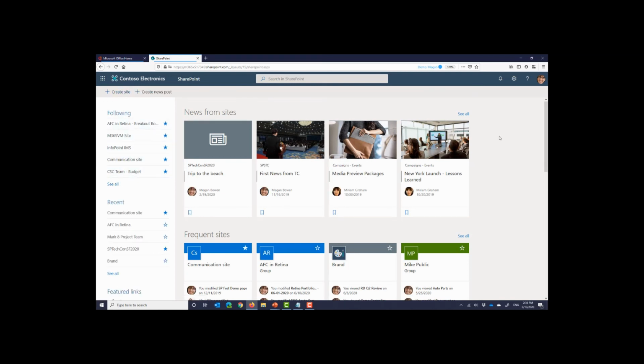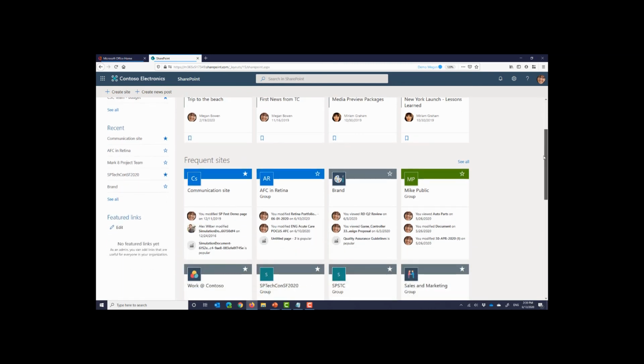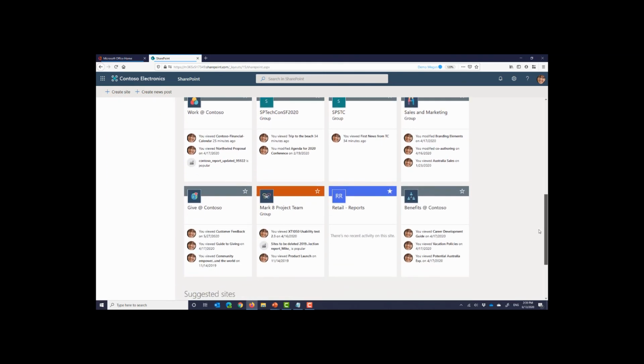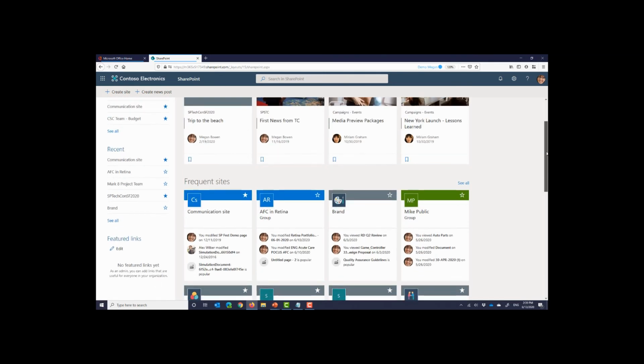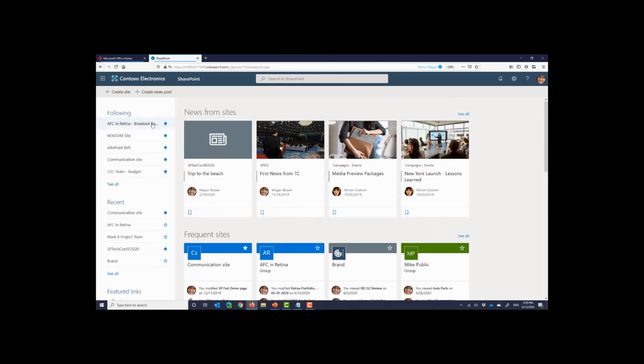So here I can have any news that I have access to, and it surfaces automatically on the SharePoint landing page. If I scroll down, I have all the frequent sites that I have visited lately. There are a few things that I've been working on, and there are some followed sites, all those sites that I'm following myself that I have marked as favorites.